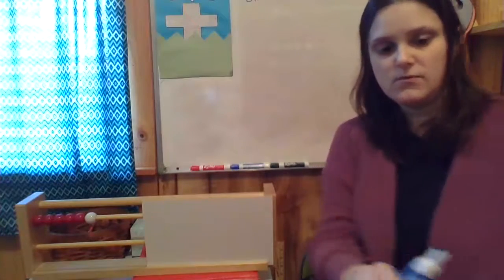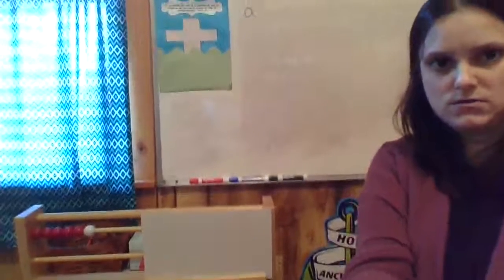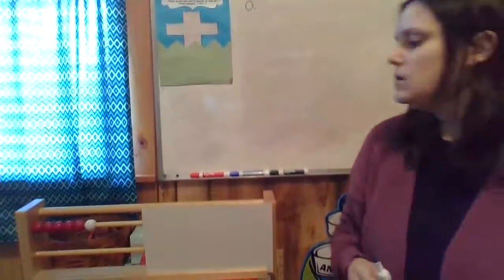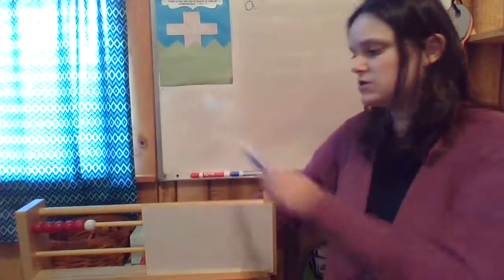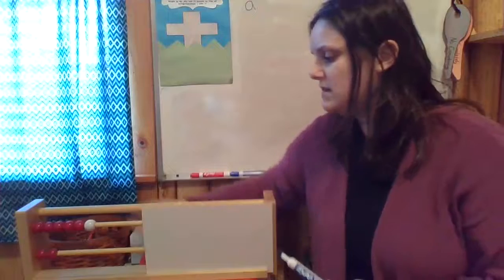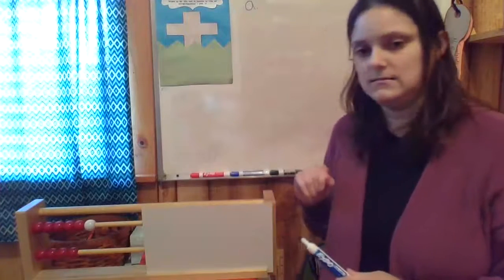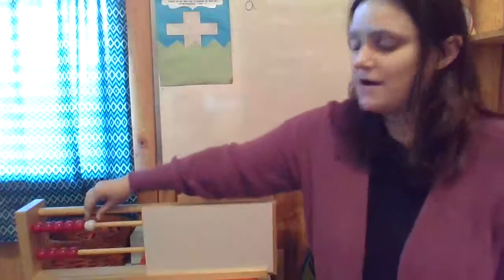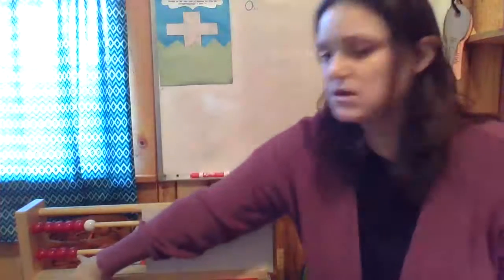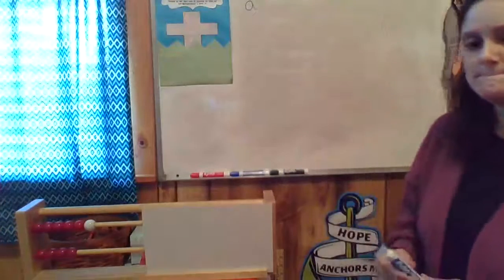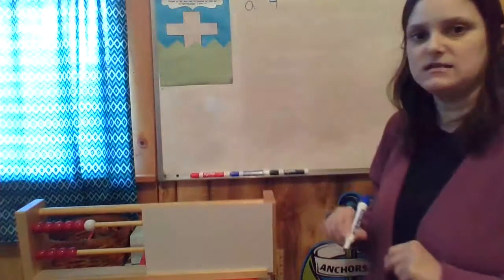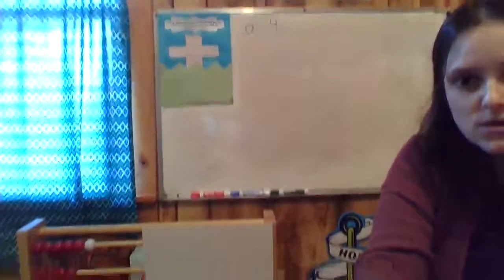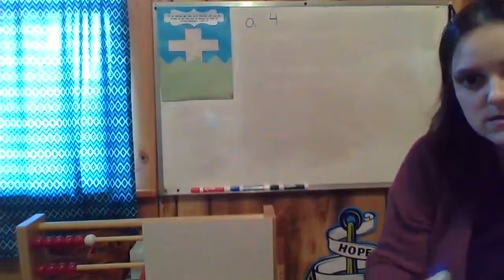Well, there's a couple of ways that we can solve this. One way would be we know we have 6 on the top. So we're just going to count 6, 7, 8, 9, 10. Okay, so now I've got 10 all together. I started with the top row, so I'm going to focus on the bottom row. So how many did I push over for the bottom row? If you said 4, you are correct. So letter A is 4. Sorry, I'm trying to get it so you can see the board and the beads. There we go, maybe that'll work.